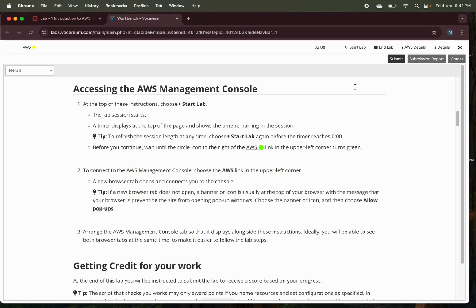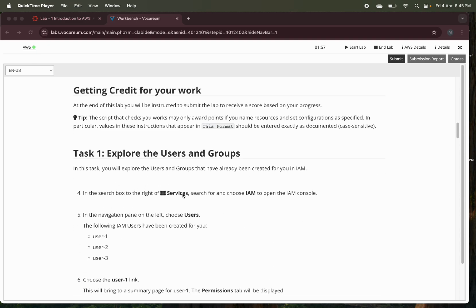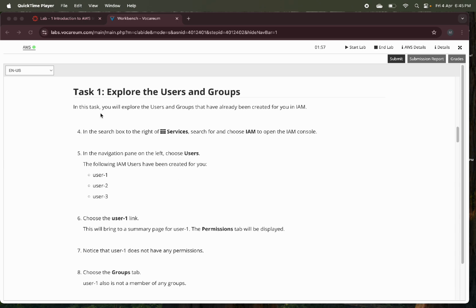It takes approximately 1 to 2 minutes to start, and here we can see it's becoming yellow, and when it starts, it becomes green. Okay, now it became green, which means it started. So we need to do our first task, which is explore the users and groups.